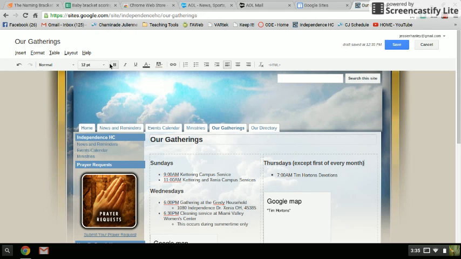You can also change italics, underline, all those basic editing things. You can change the size of the font. You can change the font. There's a very limited number of fonts, but you can change it. Here's just a quick way to add a link. You can add numbers, bullet points, change the orientation, etc.